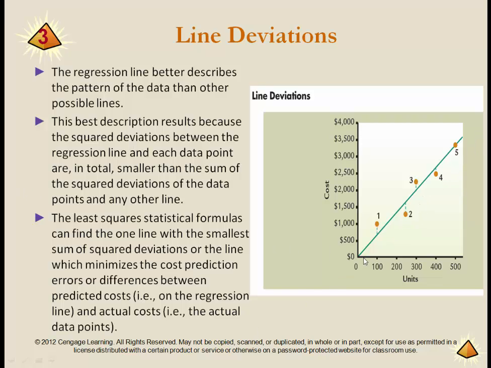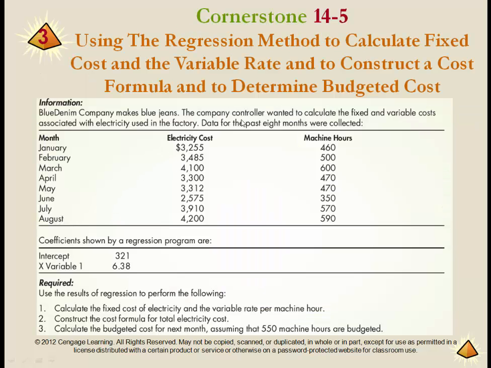This one's interesting and implies that there's no fixed cost, which doesn't make sense because you know that there is. But here you can use the same data we used earlier, and it already gives us the coefficients. This one is the fixed cost, and that's the variable cost. So it's a little bit different than what we saw earlier. I think we had 350 and 650, if I remember correctly. So this is a little bit closer approximation, but it's not the same. There's a little bit of difference between them. And if it's really important that you have the right cost formula, you might want to use this.